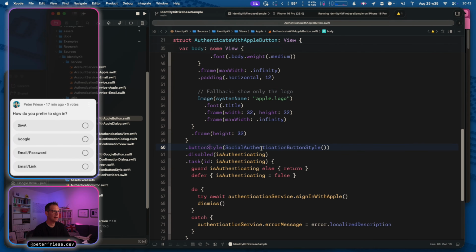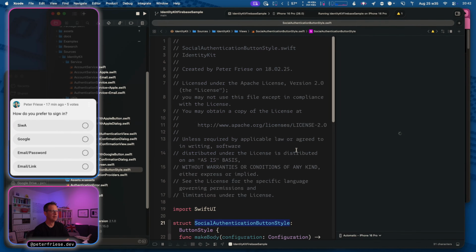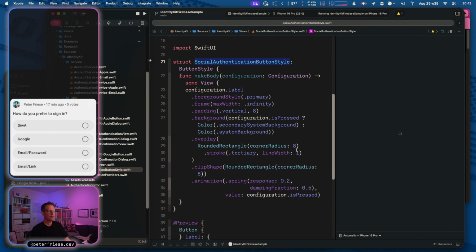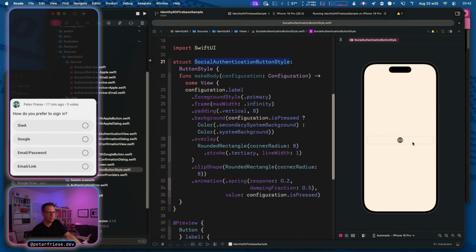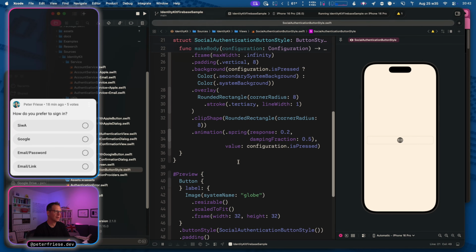And then the other thing, what's interesting for today, is the social authentication button style, and that is a style implementation. And you can see here that we have this faint outline around the button, and this is achieved by using all of this code here, and that is a button style implementation.